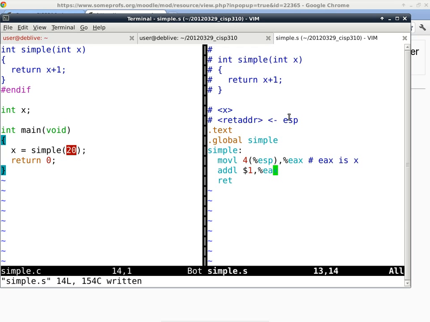I'm almost done. I have the result. I have X plus 1 now, stored in EAX. The next question is, how do we return? Should have put it back on the stack. Nope. The return value, well, that part depends on the compiler. But as far as GCC is concerned for 32-bit applications, EAX is how it returns a 32-bit value.